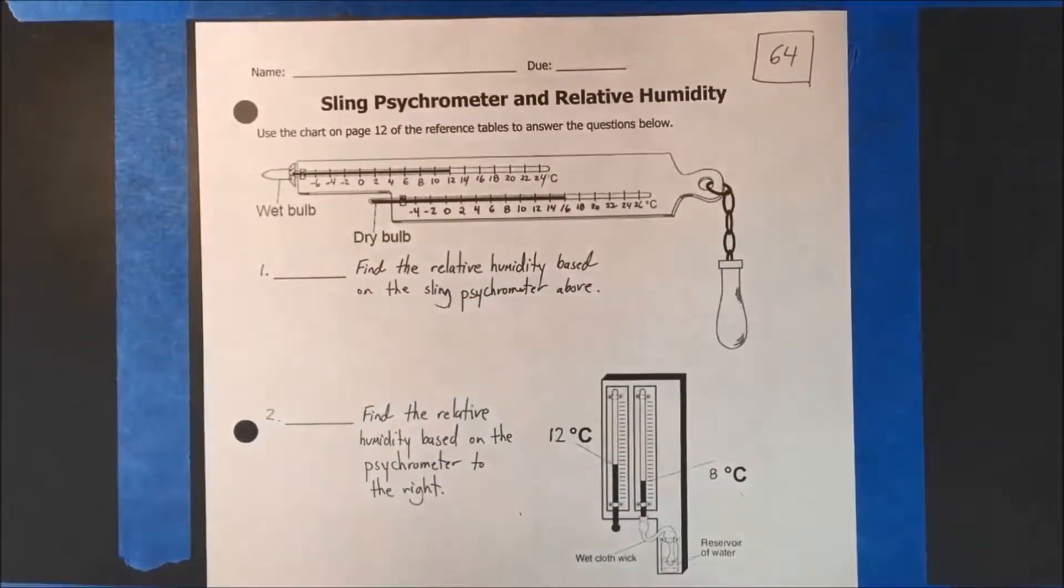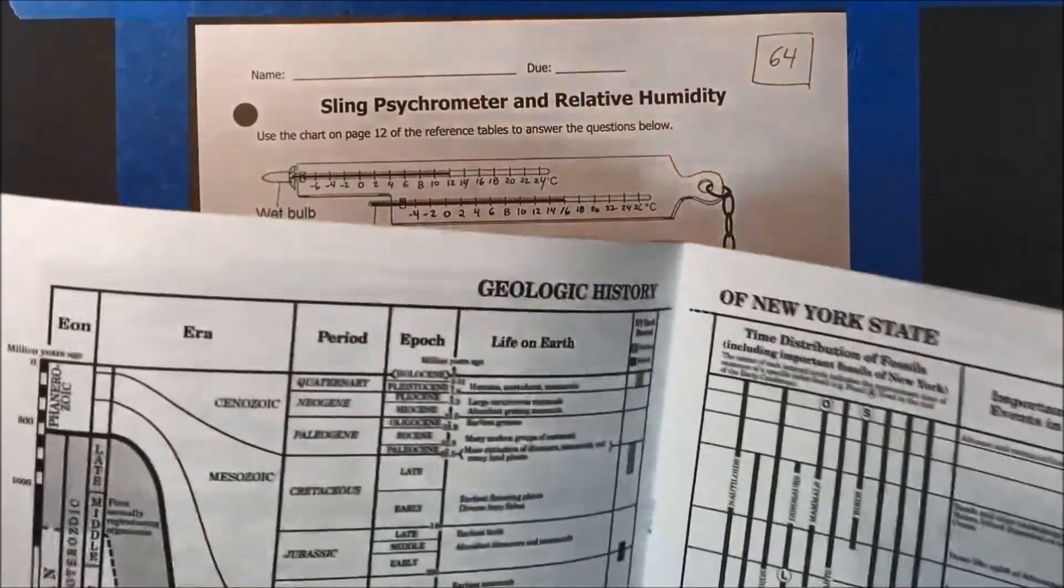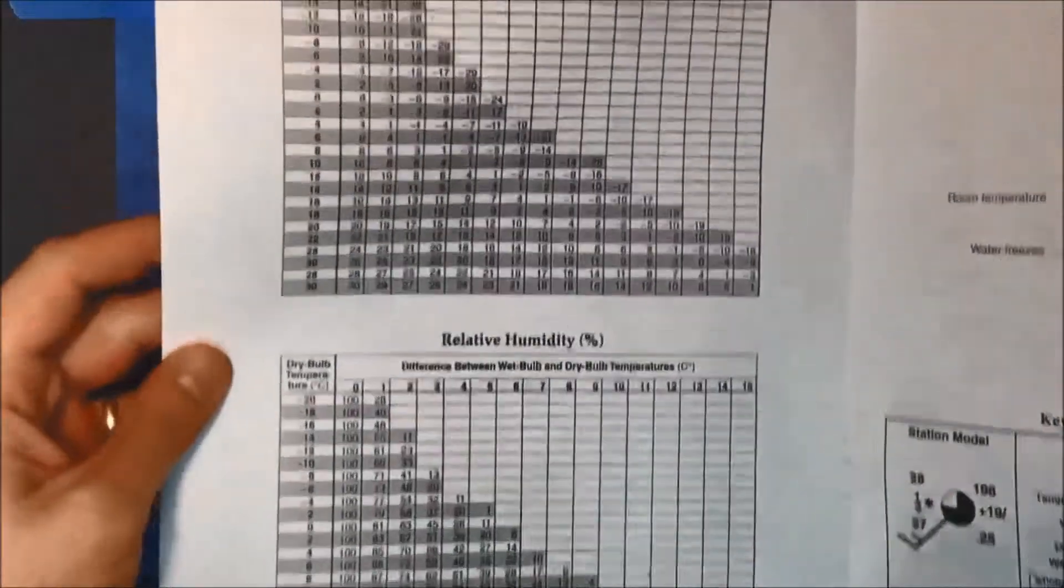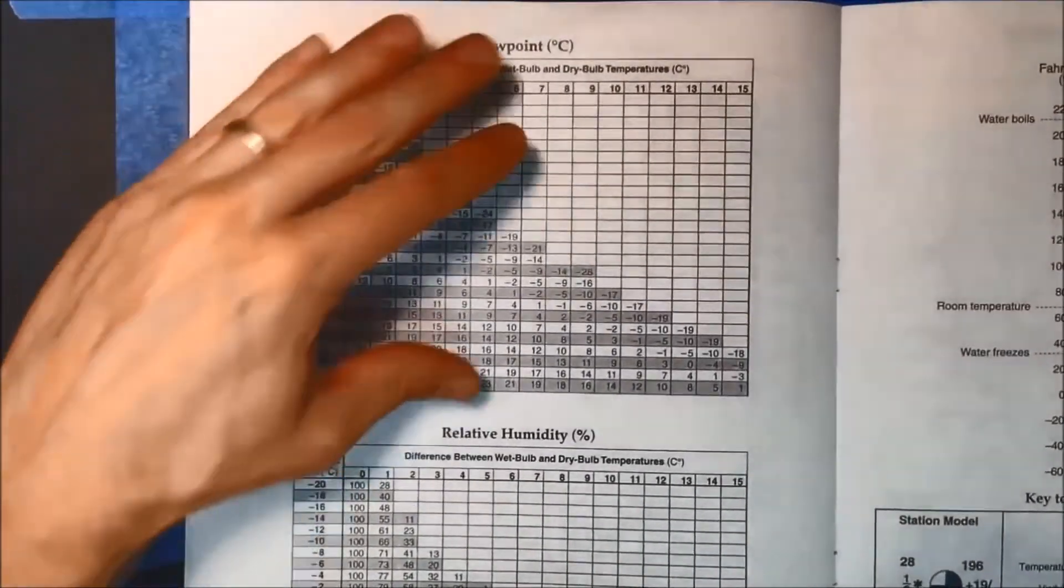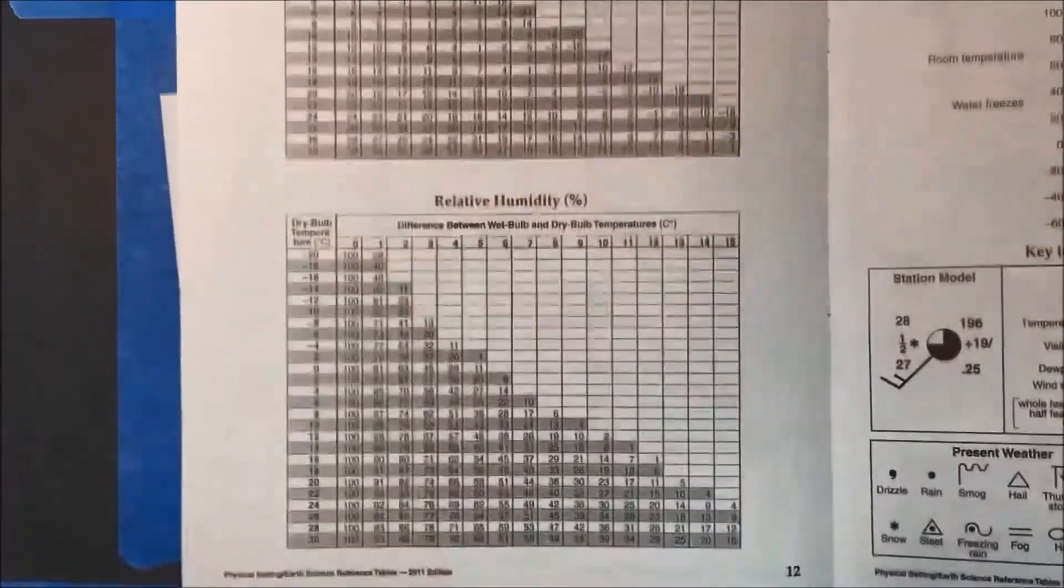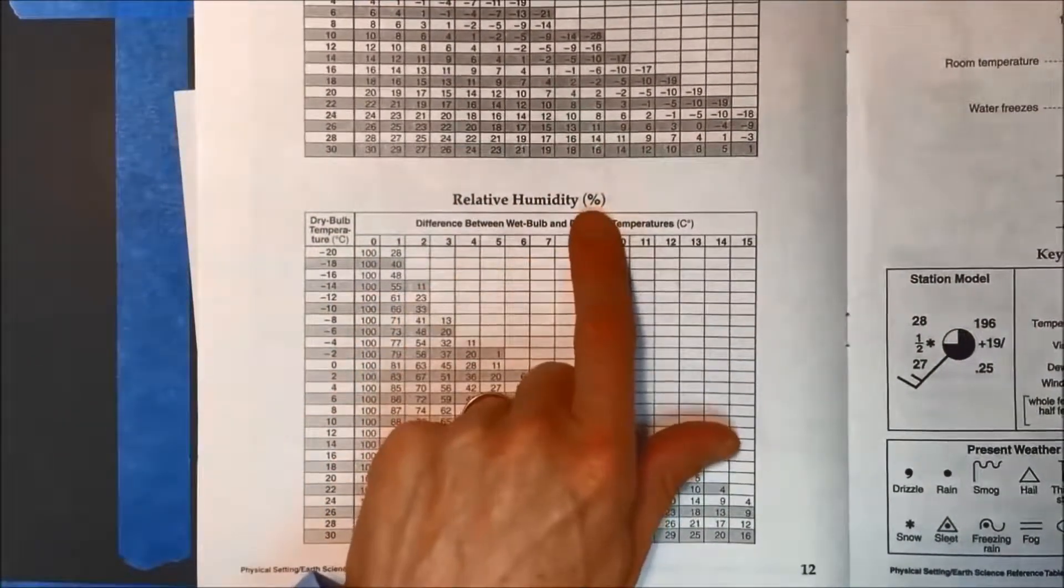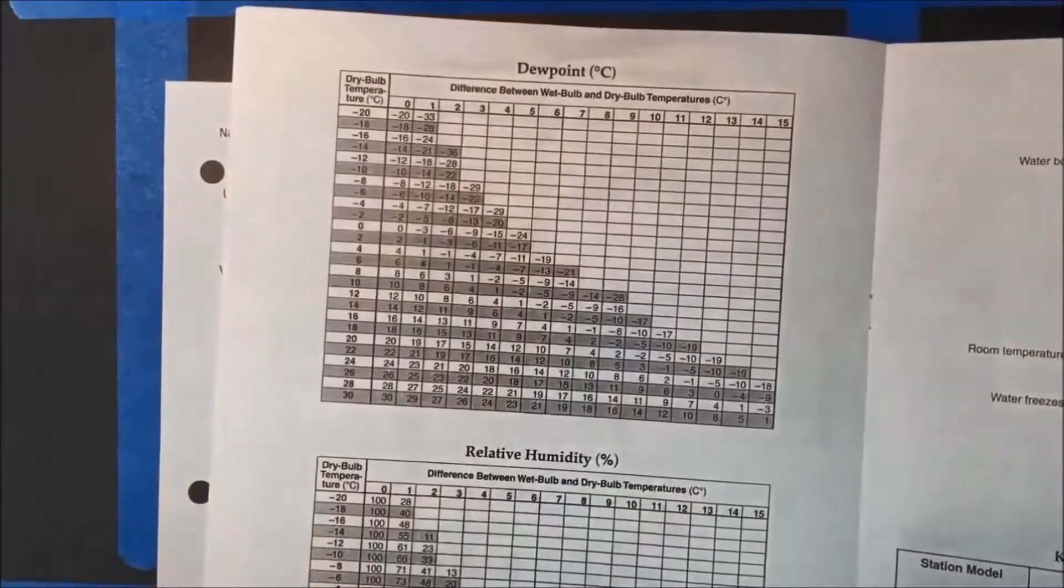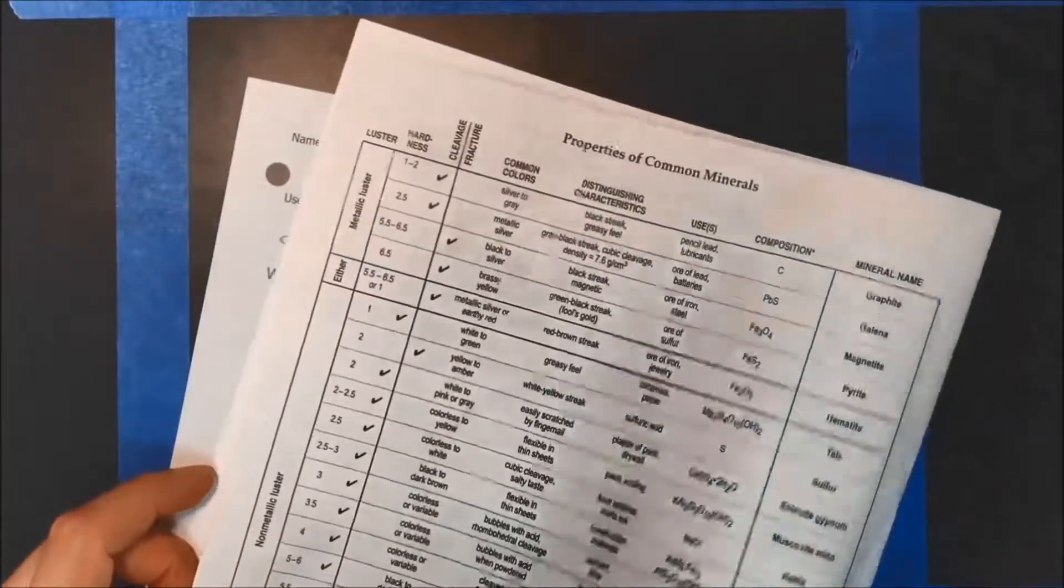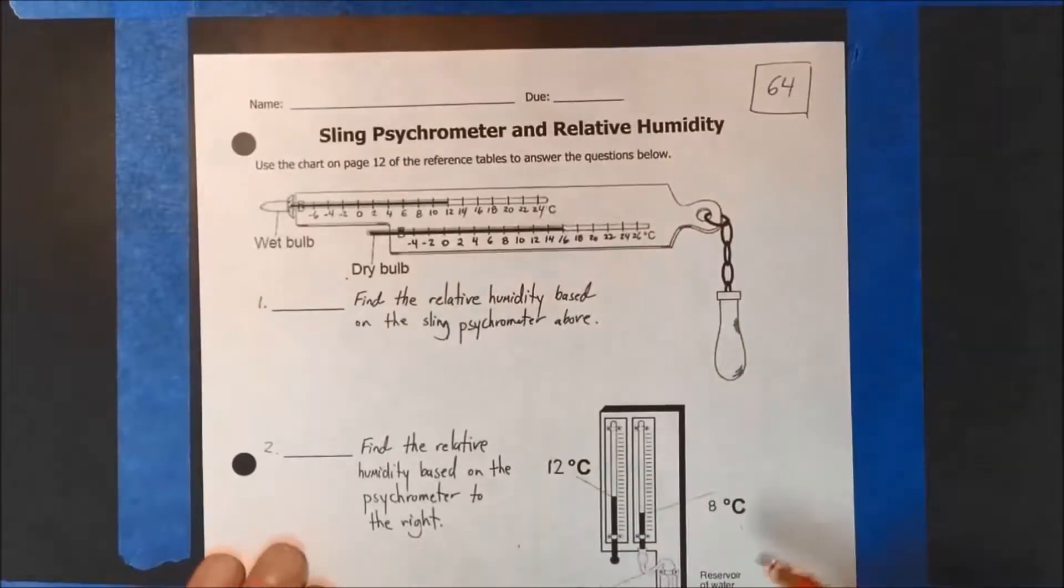Key thing is you always have to see what you're looking for. Now all these questions, I know, they're all going to ask for relative humidity. The first chart on the top here is dew point. We're not there yet. Relative humidity is the bottom chart. Make sure you're using it, all answers in percent. If you use the top chart, your answers are going to be wrong because dew point is different than relative humidity. So here we go. Let's do the first one.